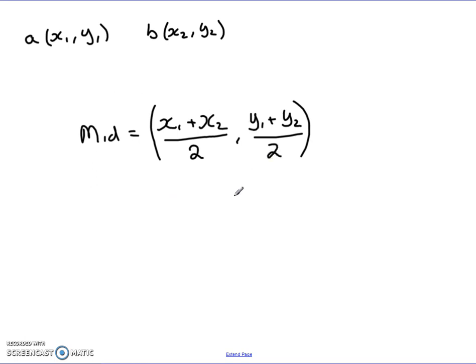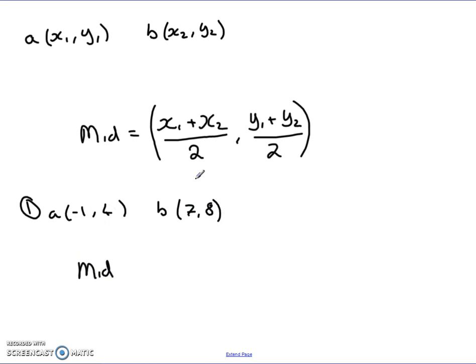So, we can work with this in several different ways. First thing being, we can use it to help us find the middle of a line. As I said, this could be very useful, especially when we're looking for a bisector. So imagine I give you 2 points. Imagine I give you the point A, which is -1, 4, and the point B, which I'm going to tell you is located at 7, 8. And I want the middle of these 2 points. So I want the midpoint of AB.